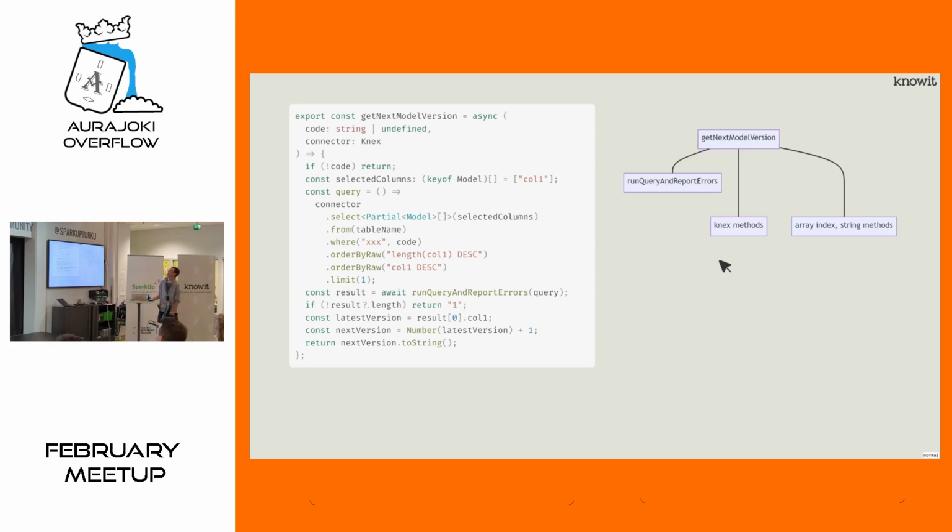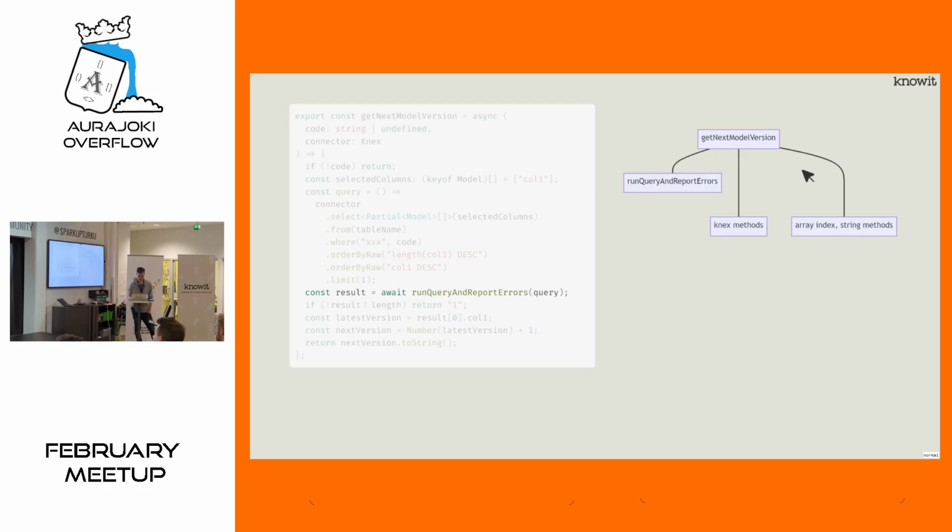If we were to take a look at another of those, now this one is a nice one in the sense that it actually demonstrates a bug I was personally dealing with a while ago. So, as the function name says, the job of this function is to get a next version for you. Now it calls a function called run query. You understand what that might be doing. It also uses a query builder library called Knex, you might be familiar with that one, and uses methods of that library in order to run some database queries.